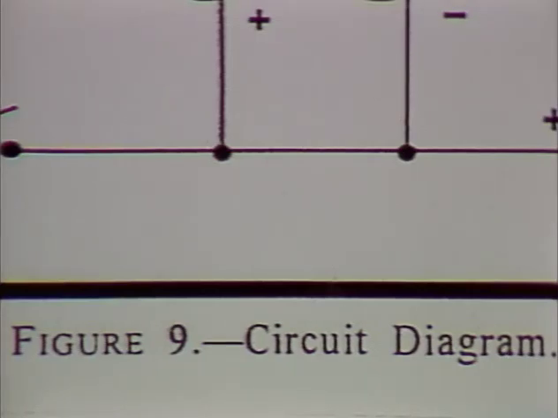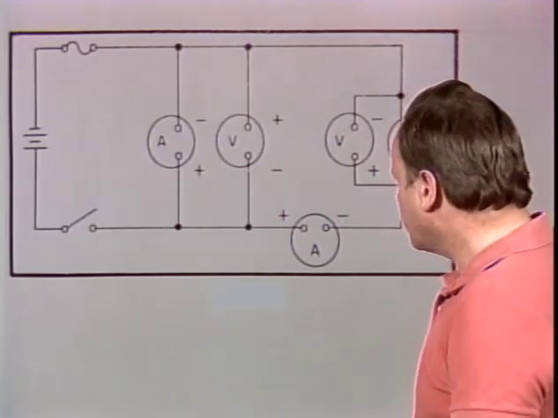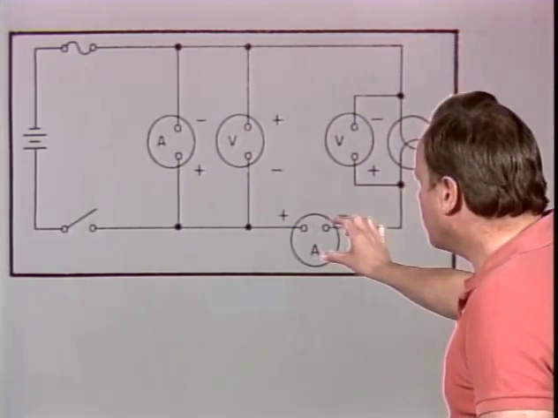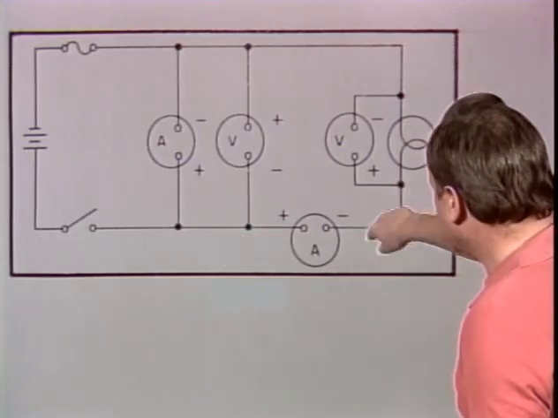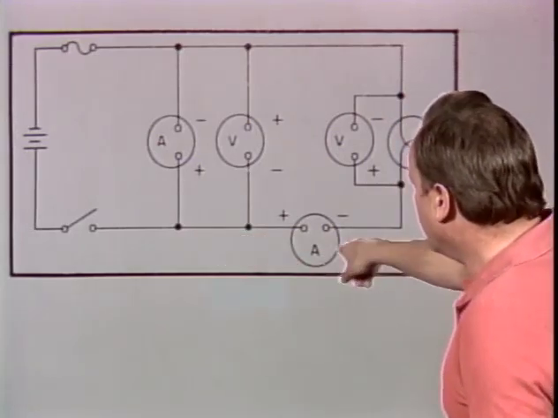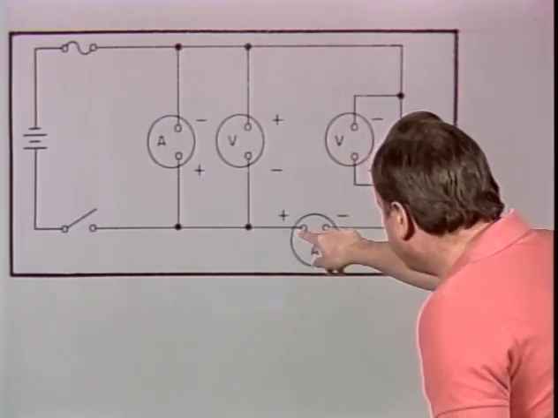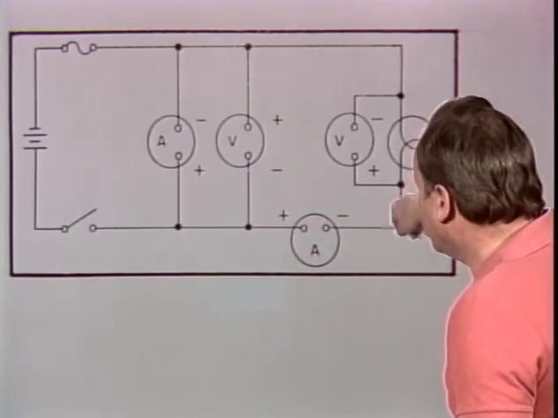To do that, let's take a look at Figure 9. And son of a gun, here is Figure 9. They're going to ask you a question about this, but let's talk about the correct way to connect an ammeter. Here we have an ammeter correctly connected. The ammeter should actually be in series with the circuit at the point where you want to measure the amperage, and the current actually flows through the ammeter, and that's the case here. You've got the current flowing through the ammeter.